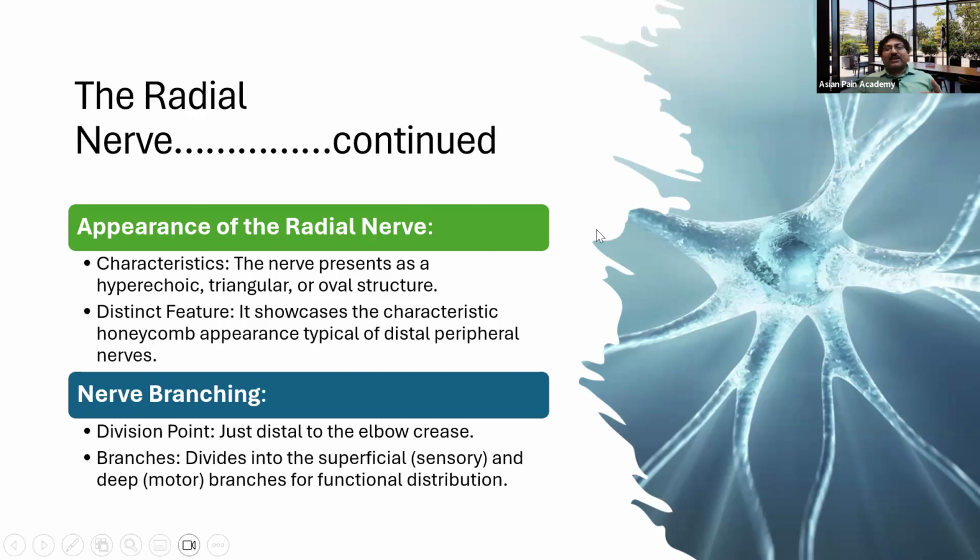And here the nerve usually branches into two: the superficial branch of the radial nerve and a deeper branch. The superficial radial nerve will continue and the deep branch will pierce a muscle. Which muscle? Can anyone tell? Can anyone remember?